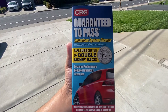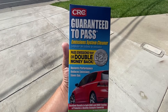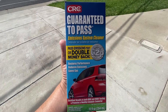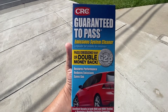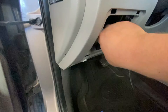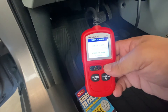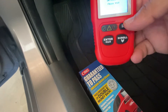Once all these monitors are ready, go ahead and get your vehicle smogged. We're going to reset the drive cycle information and see how long it takes for the catalyst monitor to get ready — that's the monitor people most often talk about. It's very expensive to replace, especially in a state like California where you can spend upwards of two to four thousand dollars just for catalytic converters. We're testing this on a Hyundai Accent.